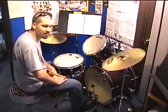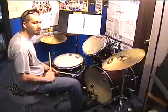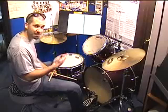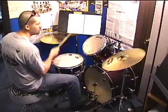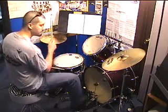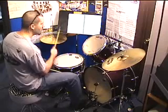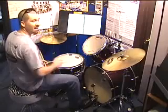Part two works on something different. Instead of playing notes on the beat with the hi-hat, we're playing notes on the upbeat, or the offbeat, in between the beats. So instead of playing stuff like this, which was number one in the last section, number one in this section will be this. What I'm doing is taking that bass drum and putting it in between hi-hat notes.